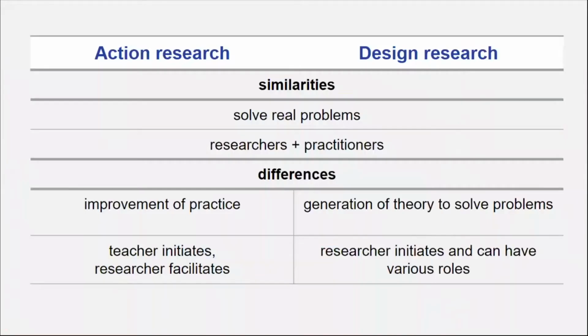Both design research and action research identify real problems and take actions to solve them. Another similarity is that practitioners, such as teachers, are highly involved in the research process. However, design research is distinct from action research in two aspects: the major goal and the roles of researchers and teachers in the research process.